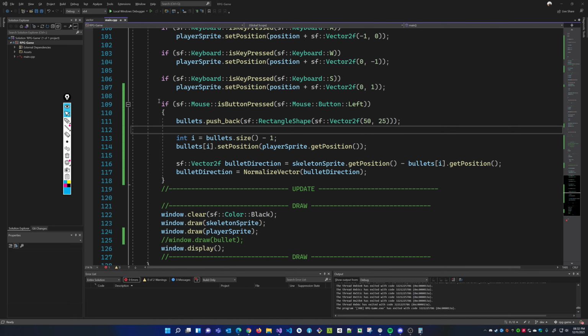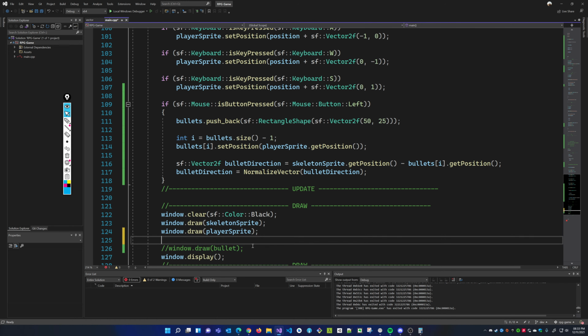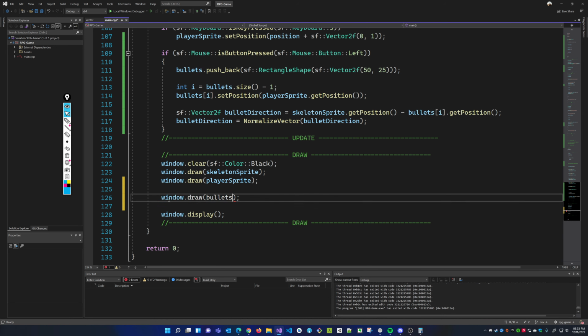Okay, so I would like to move all my bullets now. Well, before I move my bullets, I would like to draw all of them. So drawing happens here. How do we draw a vector of bullets? Well, I can't just say window.draw bullets, because bullets is an std vector.